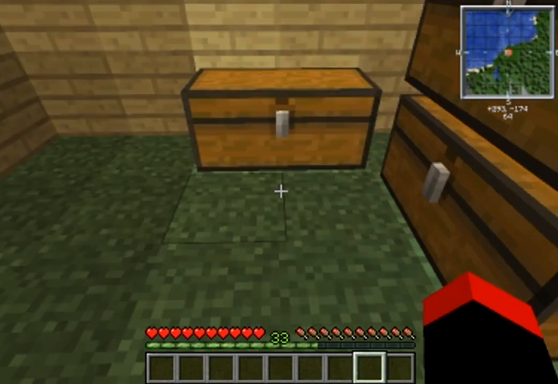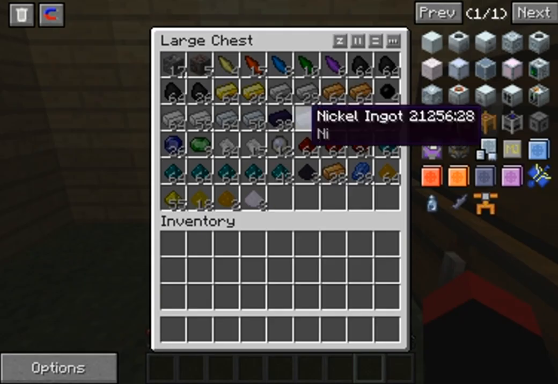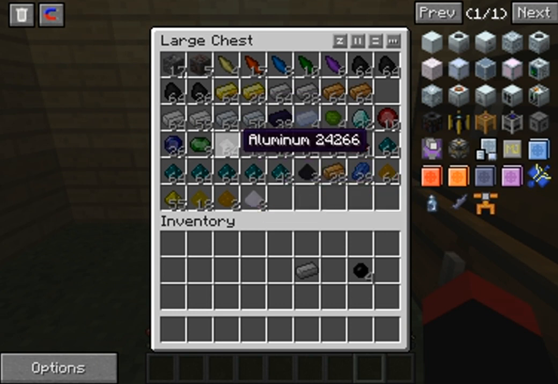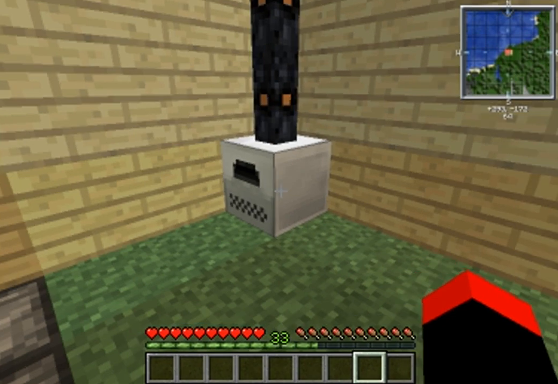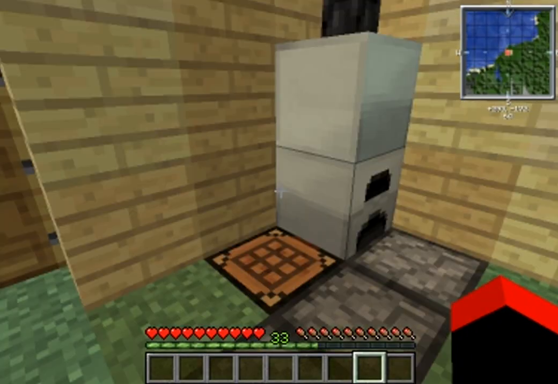So let me put my actual furnace to use now. I don't think I have any refined iron around, so I do need that. I need my rubber. I'm going to have to go get more rubber. I will need redstone. Let's cook my refined iron, if it will allow me. Thank you. That cooks pretty quick.